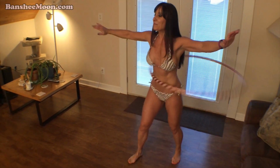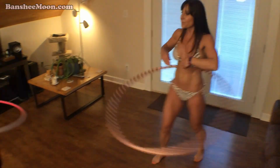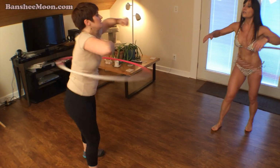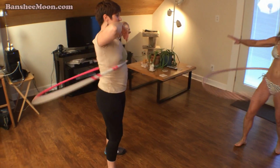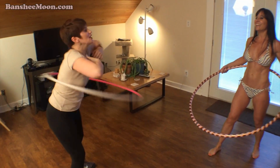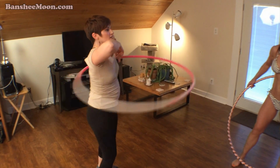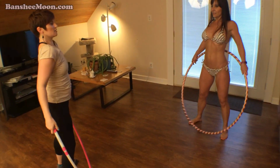So how do you pick it up your body? Like how you're isolating on your waist right here. If you want to isolate, let's say, coming up to your chest, you literally have to think up. I'm going to start isolating this part of my chest, and you can see that my waist is no longer doing it. You should have a few more lessons, not your first lesson. She's just moving her upper body now. To get the hoop where you want it, you need to isolate. You do a lot more warming up to where you literally just isolate this.